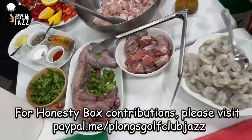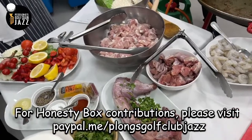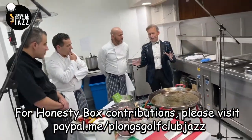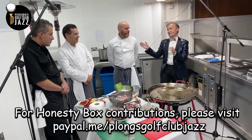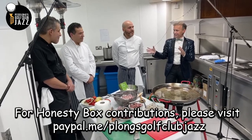All the ingredients, a little bit of Moroccan spices which we like, and everything fresh, and we take it from here. Now, this is the thing as well. These are all fresh ingredients which, whilst we're in this horrible COVID situation, these are all things that people will be able to get from their supermarkets and be able to recreate once they've seen just how amazing this paella dish can be. Is that correct? It is, yes. It is indeed.